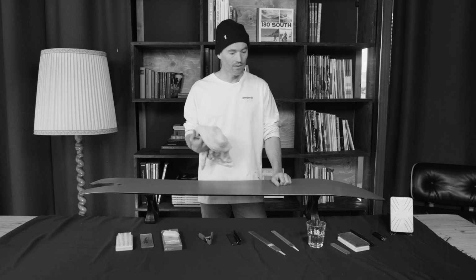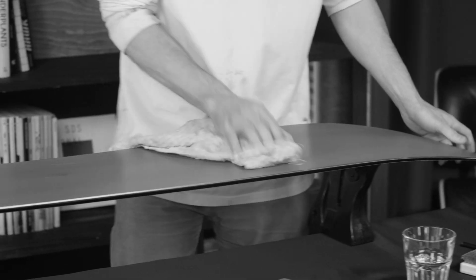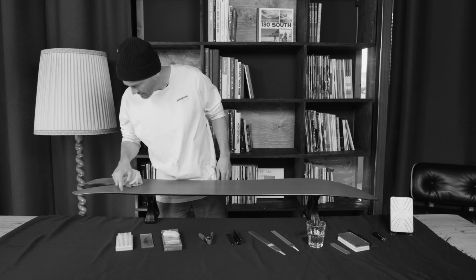Start off by taking a rag to clean the base, just of whatever's left over from last spring shred. Just wipe it off a bit. While you're doing that, you can check for scratches in the base that you want to get rid of. What you need for this is a lighter, a metal scraper, and a P-Tex candle.